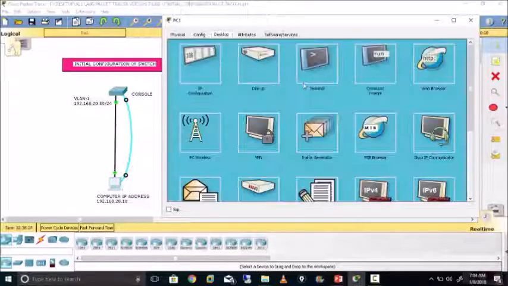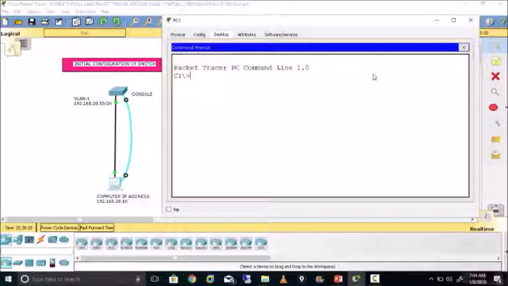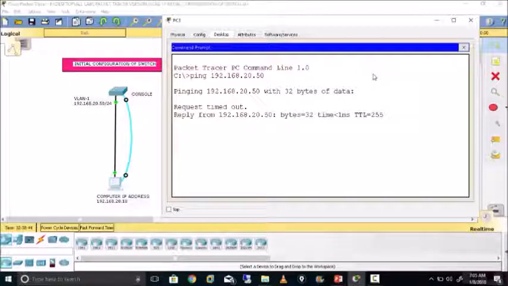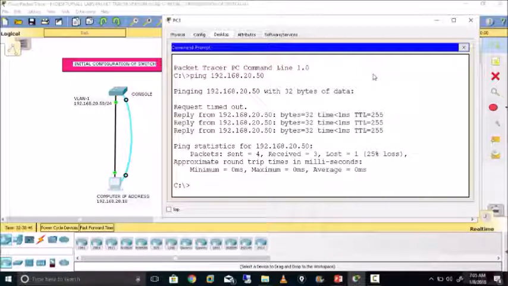Now after that, command prompt, let's do a ping first. Ping 192.168.20.50. It's 50, not 51. Now after doing this ping, we'll get the reply. Now once you get the reply, remember when we saw show mac address-table for a switch, it was not showing any MAC address. Now the request went from the computer to the switch. Now the switch will start maintaining the MAC address.